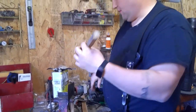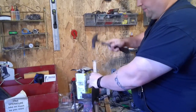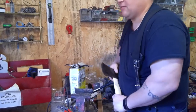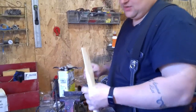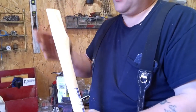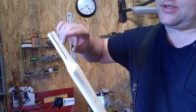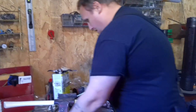So really handy to make yourself a little tool. This is just out of an old handle, so it's easier to knock them in and out. Single bit only goes on one way. Double bit, you want to find something to mark it so you slide it on the same way. And then you can look here. You can see right there where it's catching on that side. Same on that side.